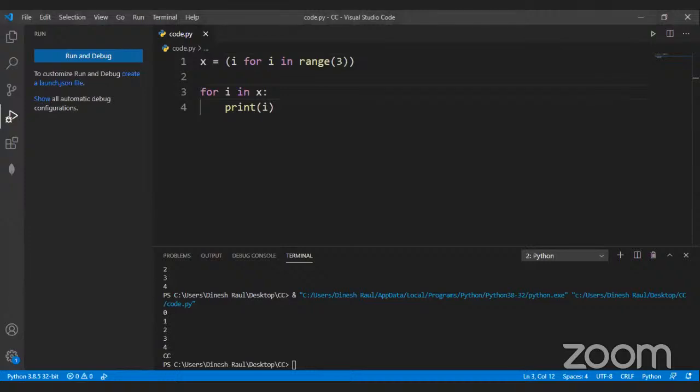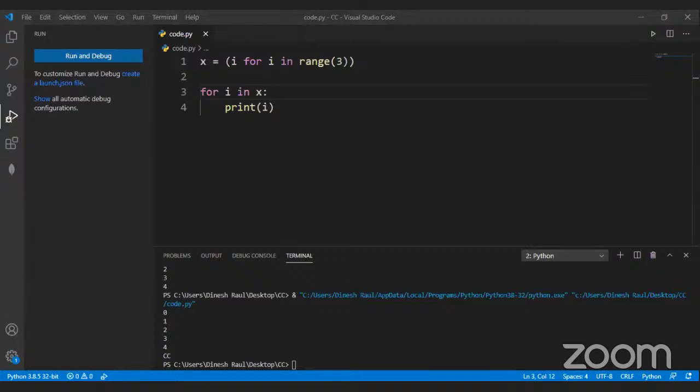0, 1. Can we iterate over tuples? Yes, we can iterate over tuples as well. So the output would be 0, 1, 2. Jay Shah says 0, 1, 2.